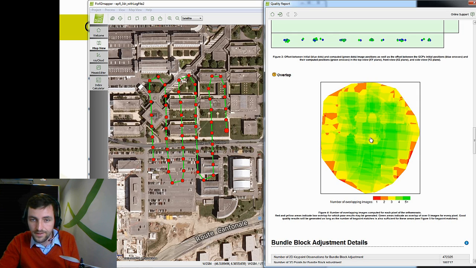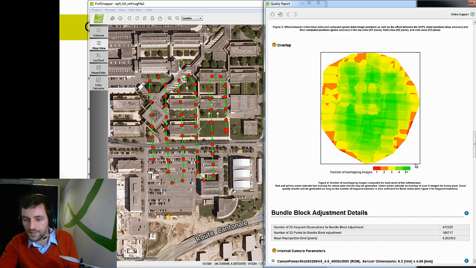So when I see this type of graph, it gives me a good insight that next time I do a mapping of this area, I should make my overlap settings a bit higher, or I should also fly a bit higher. I was too close to the ground, which makes it more complicated.